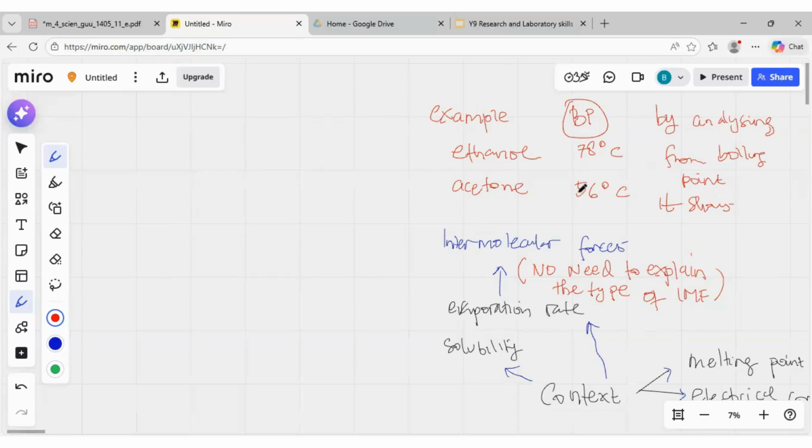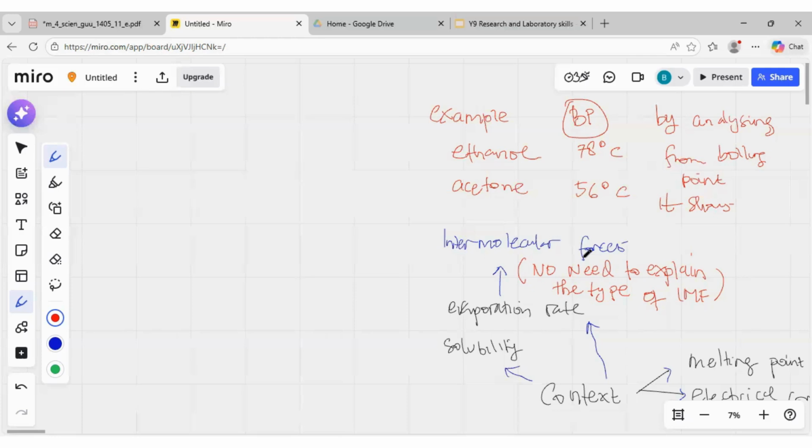The data will be in the form of BP atau MT ya. Nanti all of them are connected to that. Nah, do you need to state what is the type of intermolecular forces? No need. You just need to explain that based on the data, acetone will boil first, indicating acetone has lower boiling point. And the most important thing, has weaker intermolecular forces. Because if they have stronger intermolecular forces, they will boil at higher temperature.